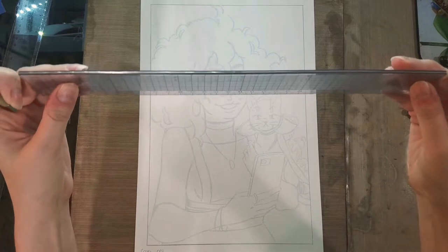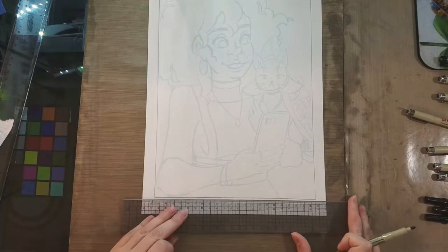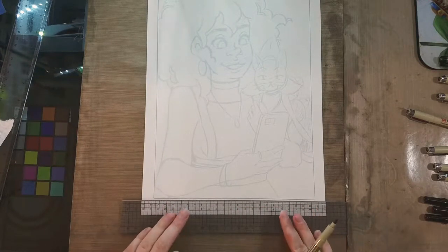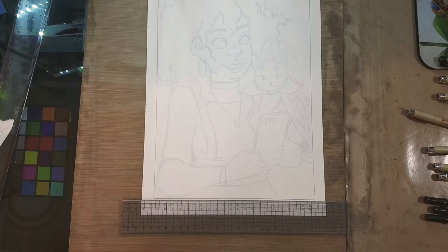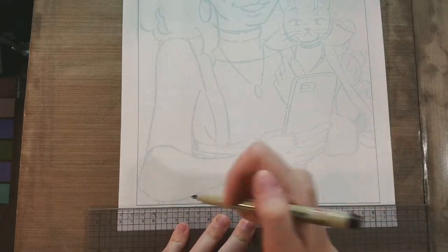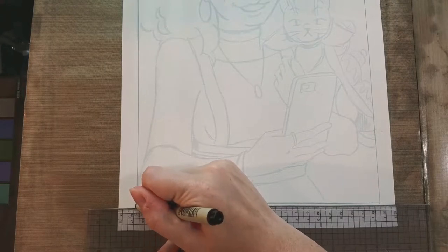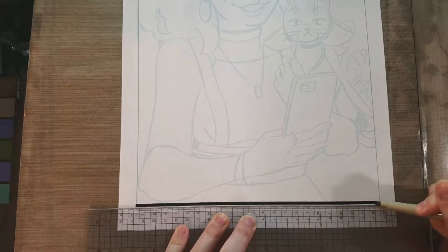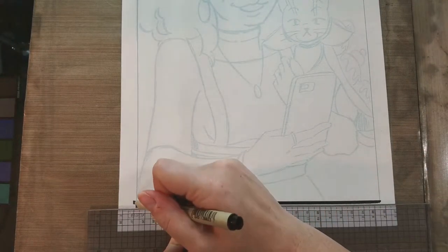So this is our inking edge. I'm going to push this all the way up. I'm going to line this up just slightly underneath our penciled edge, since this is going to take up more space, and then I'll zoom in so you guys can see a little bit better. Push down fairly hard, line it up with your inking edge, and try to pull it in one stroke. You may need to go over it again. I'm not super concerned if it's perfect.